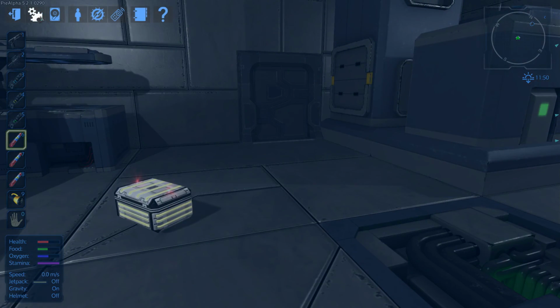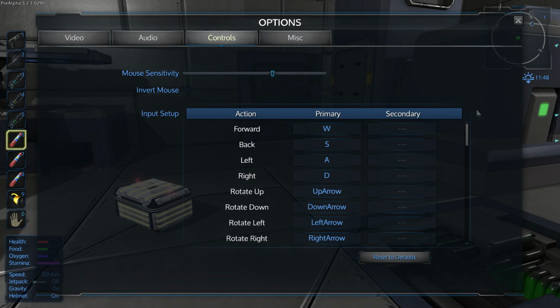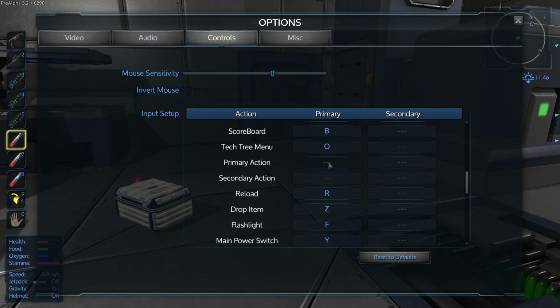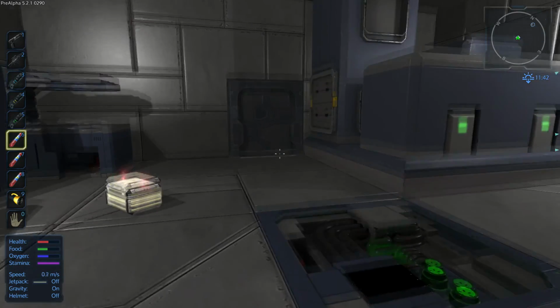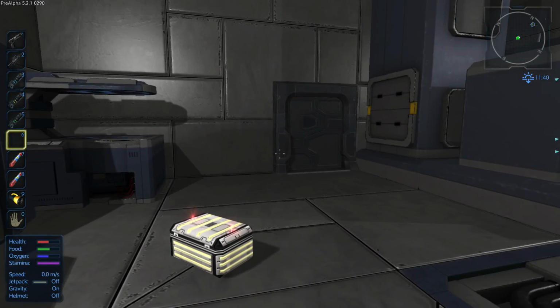I unmapped this by accident. Silly me. Okay. Was trying to remove the pause feature, which is the same button as my start and stop record. And I managed to unmap my primary and secondary action on my weapon, which is not a good thing to do when you're getting chased by plant monsters. So that is fixed now, I believe. Now I can num num.